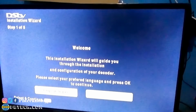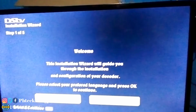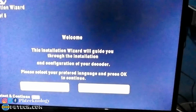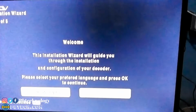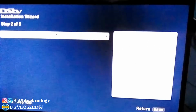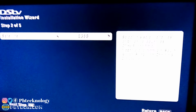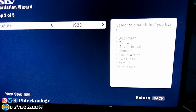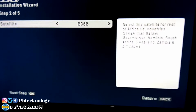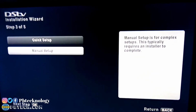If you are about to set up your new DSTV decoder, if you own it in the first place, this is what will pop up. So you choose English. Then you look for the DSTV satellite name in East Africa, which is Eutelsat at 36 degrees. So you pick on this, then you click on manual setup.